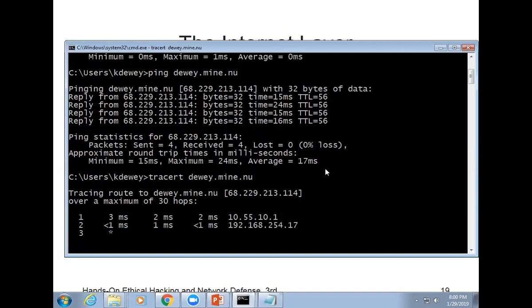I basically said, trace the route from here to Ken Dewey's house. What I did was I sent a packet to Ken Dewey's house. But there's something called the TTL, time to live. Normally it starts at either 64 on a Linux-based system or 128 on a Windows-based system. Well, what happens is traceroute sets it to 1. When time to live expires, when it gets to 0, it drops the packet. It basically says, you're done, get out of here. So it sets it to 1, sends it out.